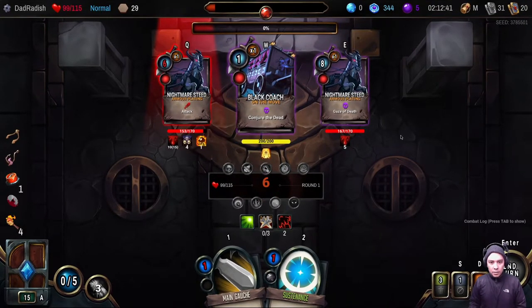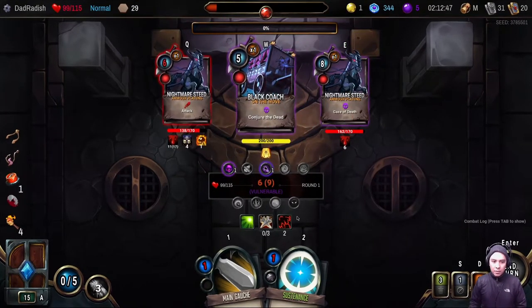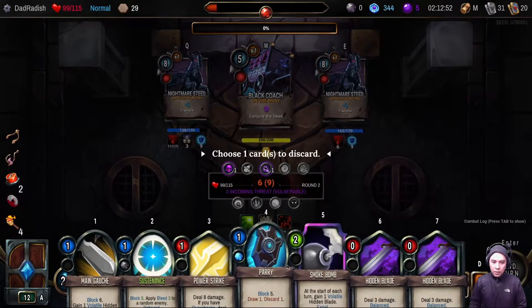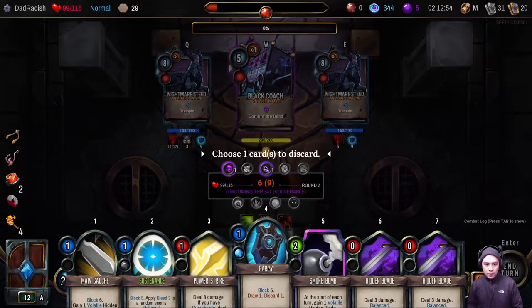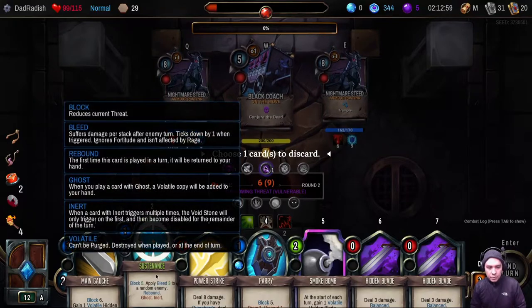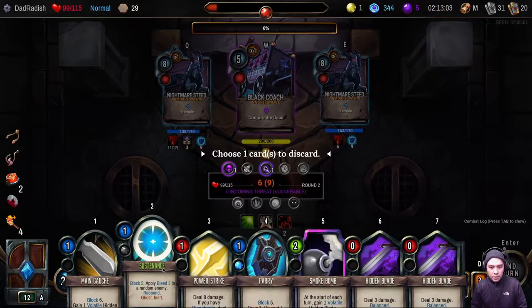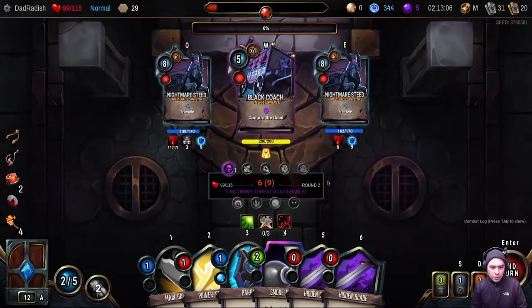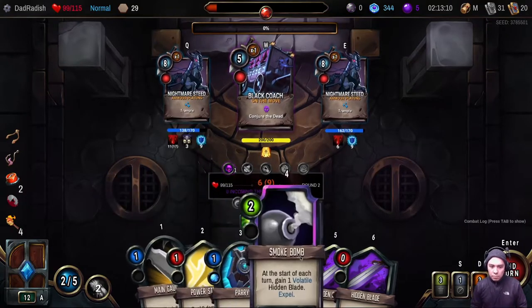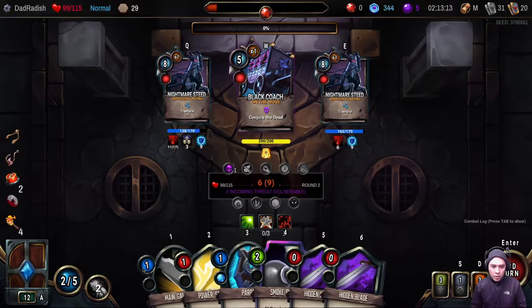6. This will gain 4. Some debuffs. Fear, choose a card to discard. Can I mitigate? What am I mitigating? 9? Get rid of sustenance for now, because I still feel like we're kind of setting up. Don't have enough for smoke bomb this round.